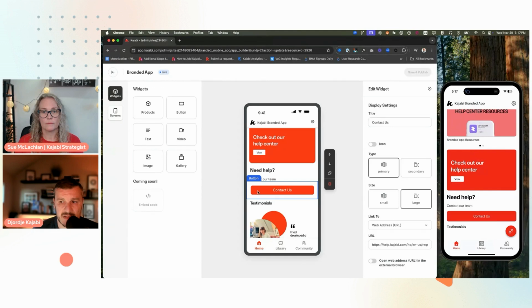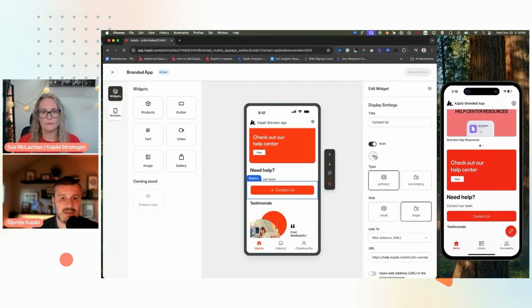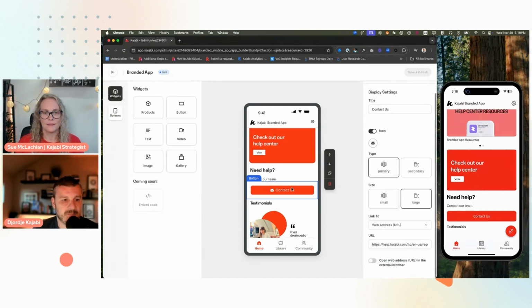The buttons themselves are also pretty straightforward. You have actions that are the same like images, so you can put actions in there like web addresses and landing pages, blog posts. In this case, I'm putting contact us, which is a form to contact Kajabi. And it all opens up inside of the app in the browser. You can do an external browser if you wanted to, so you can customize that as well. You can choose any icons. I should have probably put maybe like an icon here, and there's 303 icons you can choose from here, and we can put any of them to customize even more.